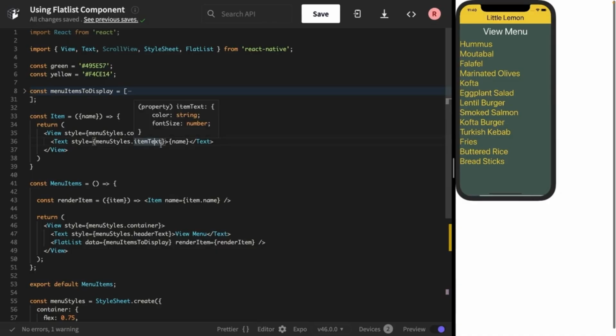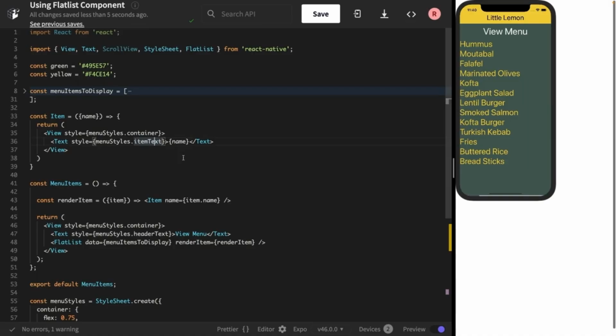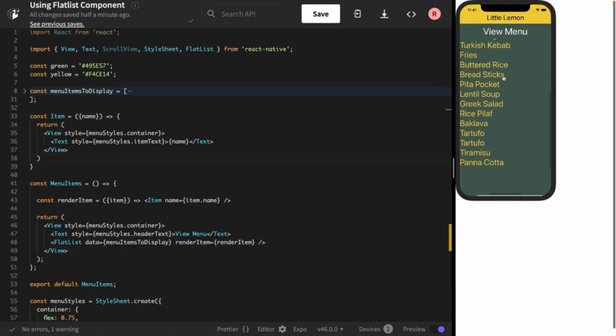The FlatList component is now complete. The required props have been passed, the data is retrieved from the array in the MenuItemsToDisplay component, and the renderItem method can automatically parse through each item in the menu array. I also created a smaller component called the Item component, which makes the code more readable and displays the menu item name. To wrap up, let's examine how the app appears in an iOS emulator. You have a View Menu text header and a list of items on the menu. If you scroll down, more items will appear. Remember, this is not built by the ScrollView, which means that items are only rendered as you encounter them and are removed when you scroll away.